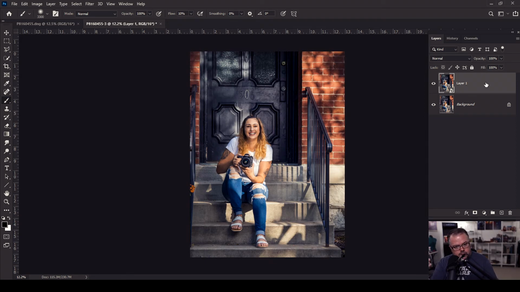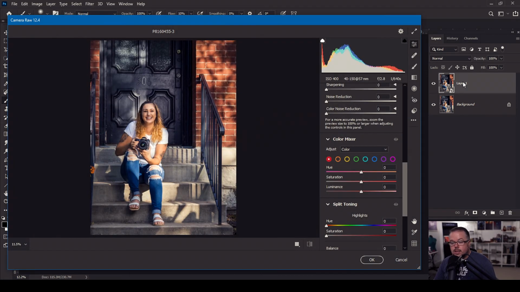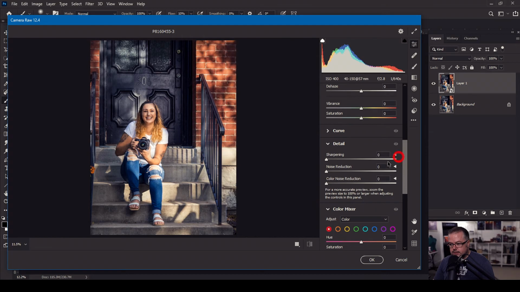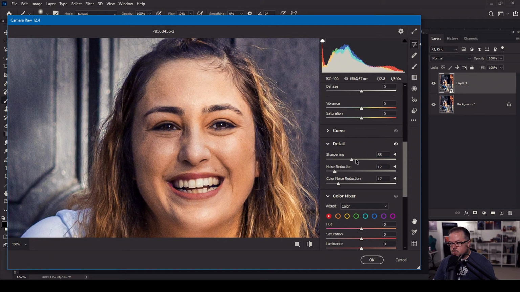That's where the smart objects come into play because of the smart filters. So let me demonstrate what the smart filters will look like. Let's say I have this smart object and I want to go into Adobe Camera Raw and make a change. I'm going to sharpen it in Adobe Camera Raw. So I hit Control-Shift-A, Command-Shift-A on a Mac, scroll up to where it says Detail here, and let's increase the sharpening. We'll take some of the noise out and some of the color noise out at the same time. Let's go a little bit more in the sharpening. Zooming in. Let's take the sharpening down.